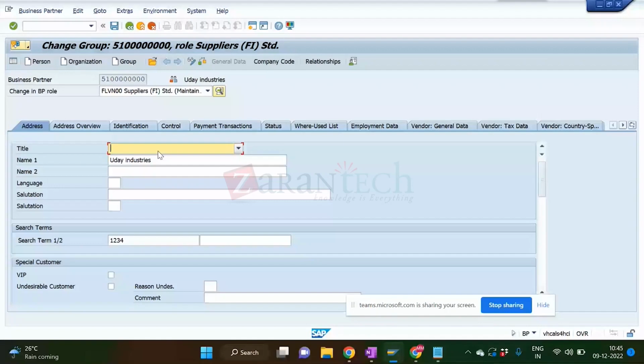Hi, Uday. What if we create the vendors using some program and then assign it to BP? Can we do that? We load the vendors with a program and we want to extend them to a BP. Yes. So usually the way the system allows it, but that messes up.